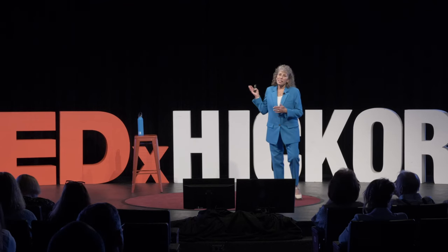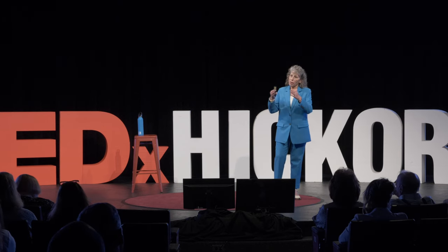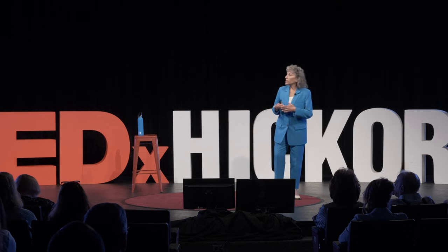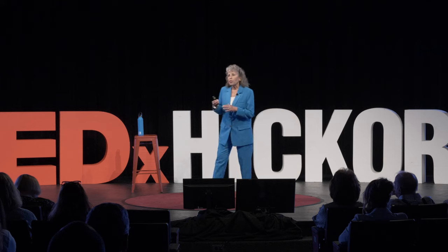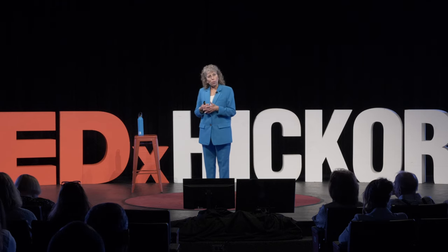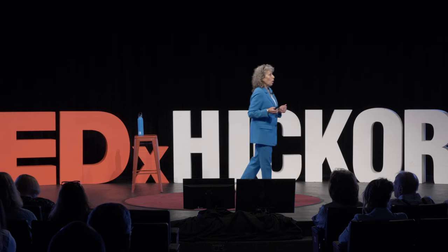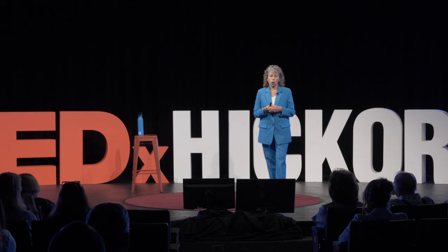They collaborated with the locals, gathered that information, and said, 'I understand what's going on — let's see what we can do about it. How do we take action?' So with the villagers and the Sea People, they worked with government agencies and created a very big marine park that now covers 45% of Raja Ampat's coral reefs and mangroves. Now that's all protected.